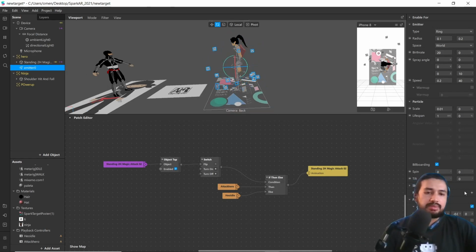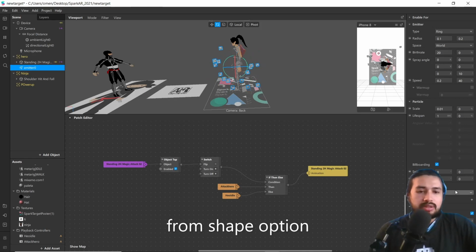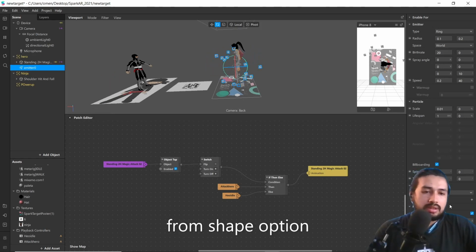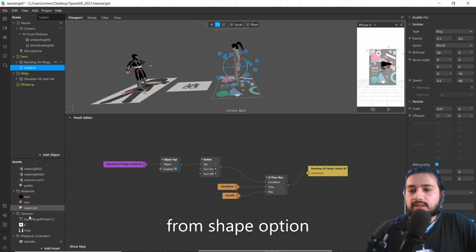And you can give a different shape to your particle from here, simply by clicking either cube, sphere, or other shapes. For now, we'll use plane only and add material to your particle.